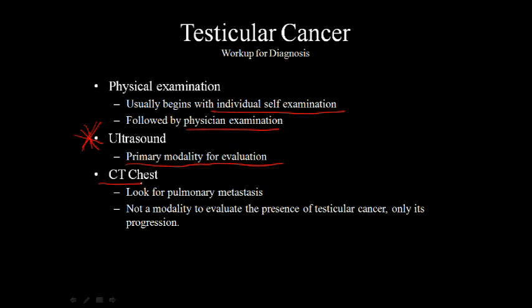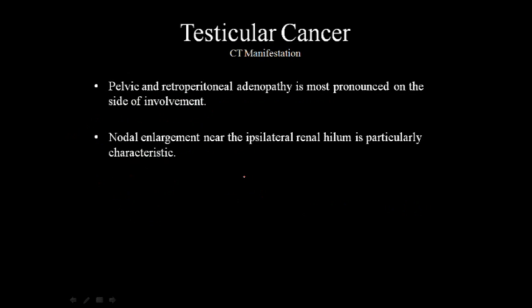CT can be done, but notice that it's usually the CT of the chest, and that's to look for pulmonary metastasis due to testicular cancer. Testicular cancer usually runs to the chest first, and so you really don't utilize CT for the evaluation of testicular cancer, but only as a monitoring process for the progression of the disease.